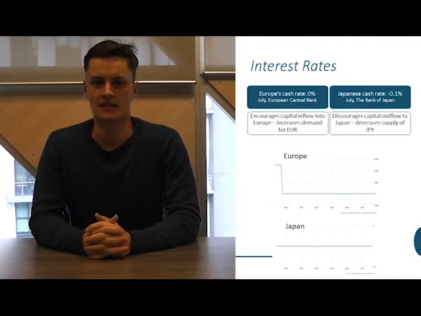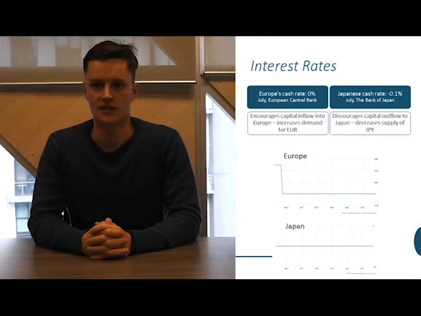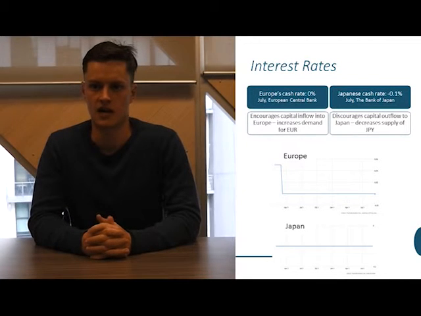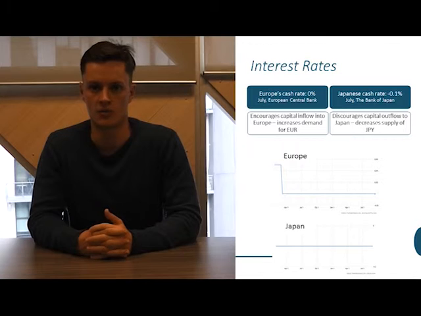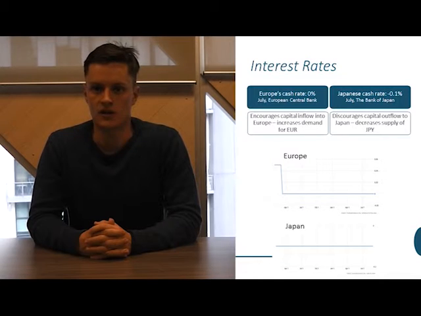The European Central Bank has left interest rates unchanged at 0%. In comparison, Japanese interest rates are also unchanged, currently at -0.1%. A higher relative rate encourages capital inflow into the European economy, which increases the demand for the euro. It also discourages capital outflow, which restricts the supply of the euro. This places an upward pressure on the exchange rate, causing an appreciation of the euro against the Japanese yen. As a result, the euro is less likely to depreciate against the Japanese yen due to higher real returns.